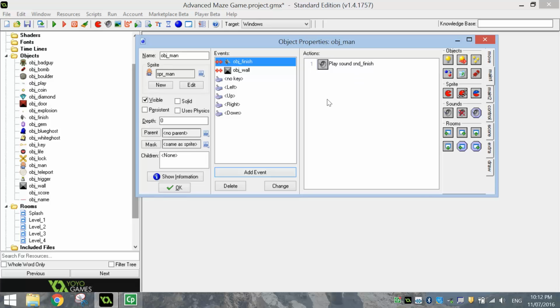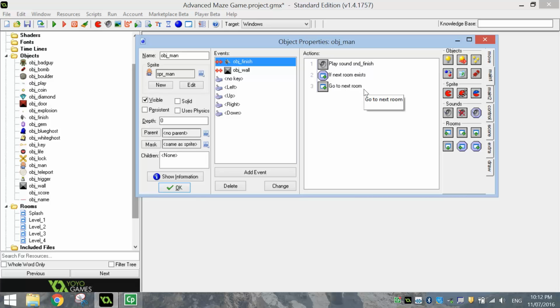Okay, so there's quite a bit of coding to put in to make this work properly. So first of all, we need to check if there's another room or another level to go to. So in the main 1 tab, the very last icon there, which is the right arrow inside that little polygon shape, right click on it, and it will say if next room exists. So that means if there is another level, then we want to go to it. So inside that square, hit the arrow pointing to the right. That's going to take us to our next level.